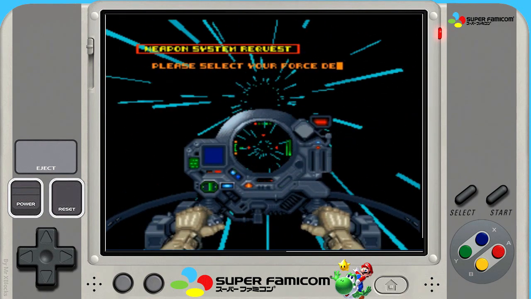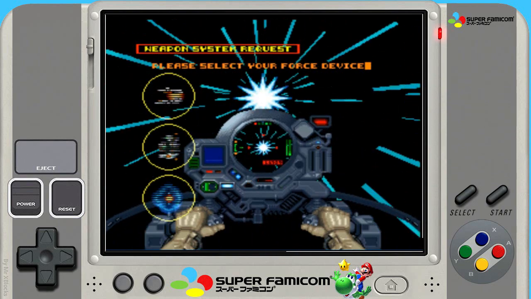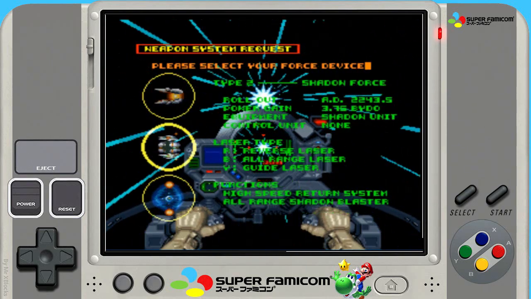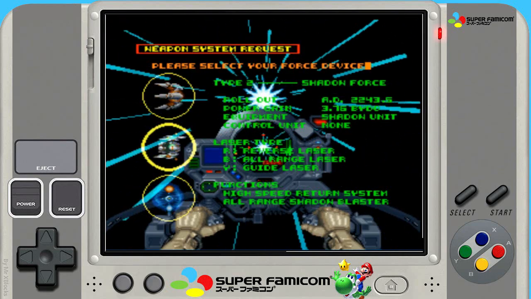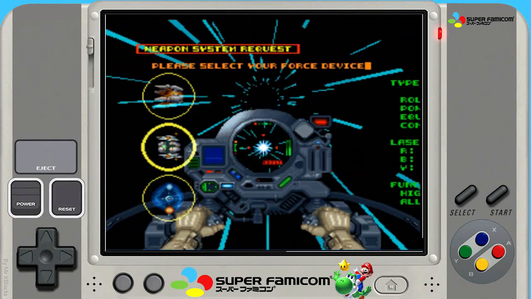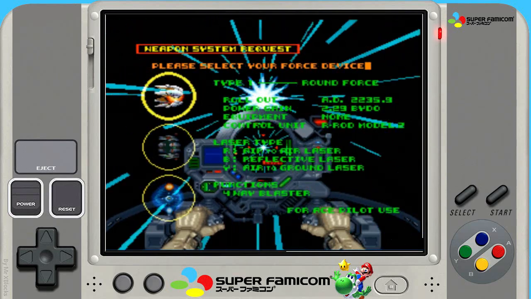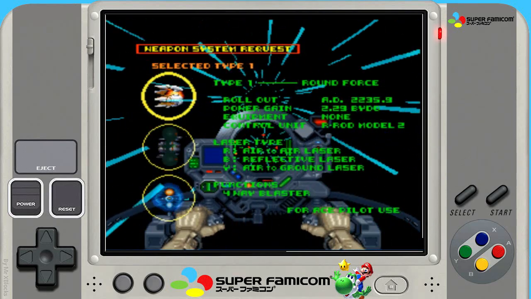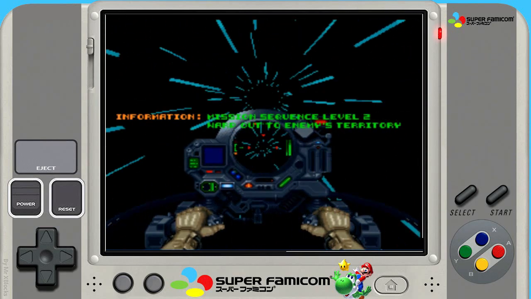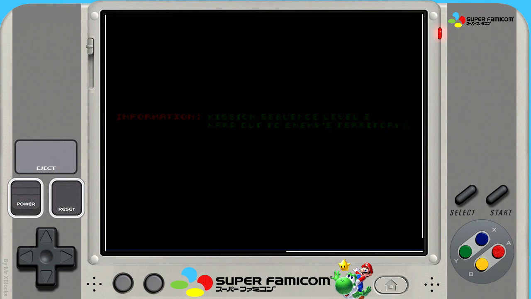I mean, this is cool. Weapon request. Please select your force device. Type 1, round force. Shadow force. Let's see. Laser, reverse laser. I don't know. This one looks cool. Let's do this one. Select type 1. All right, let's do it. Mission sequence level 2, warp out to enemy territory. Well, this sounds fun.